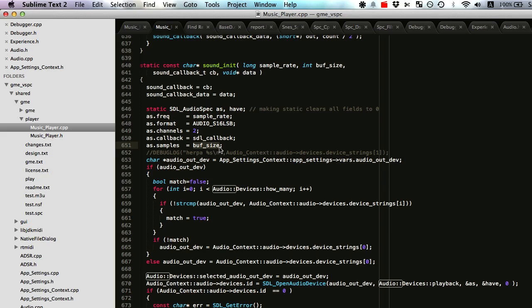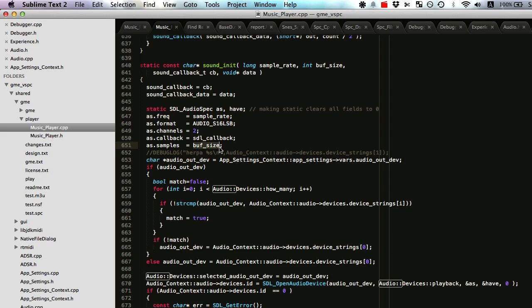So my buff size, say I wanted 1,024 of those, or let's keep it simple, 512. If I wanted 512 samples, so we're pretending buff size is 512, that means in byte size I have 512 times 2, because 2 bytes in 16 bits, times another 2 because I'm in stereo, which gives us a total of 2,048, right? Or is it 4,096? I don't remember.